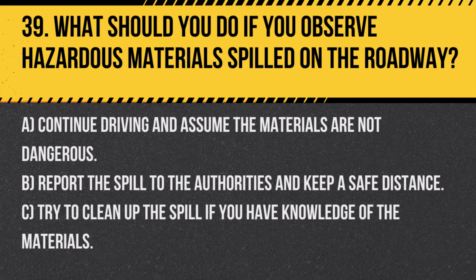Question 39. What should you do if you observe hazardous materials spilled on the roadway? A. Continue driving and assume the materials are not dangerous. B. Report the spill to the authorities and keep a safe distance. C. Try to clean up the spill if you have knowledge of the materials. Answer. B. Report the spill to the authorities and keep a safe distance. It's important for safety to alert professionals who are equipped to handle such situations.